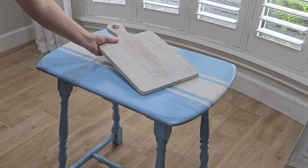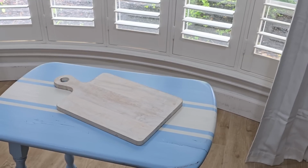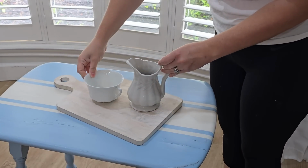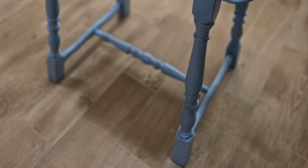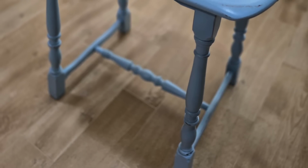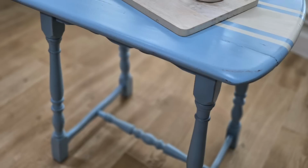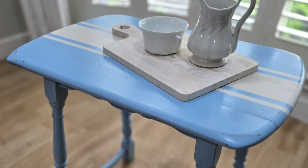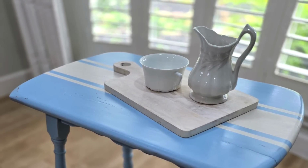To me, these pieces turned out stunningly beautiful. I love their new look. I love the color that you guys chose, and I did what I thought was beautiful in French country. But I would love to hear what you guys think of these makeovers, so let me know in the comments section down below what you think of how these tables turned out. I think we really made some lemonade out of lemons for these two pieces. And now they're going to have some beautiful character in somebody else's home.